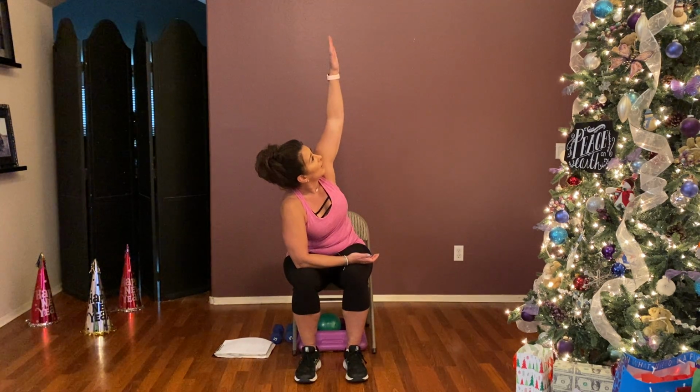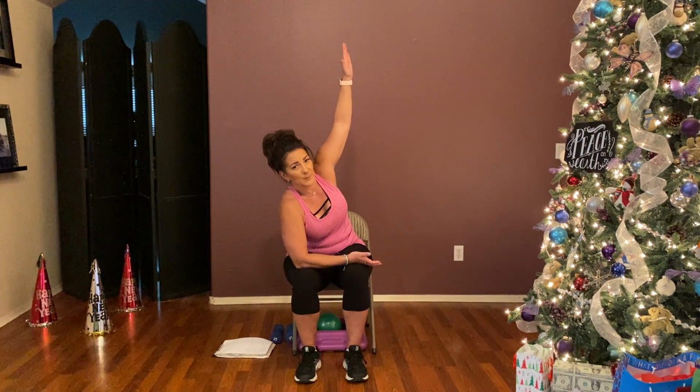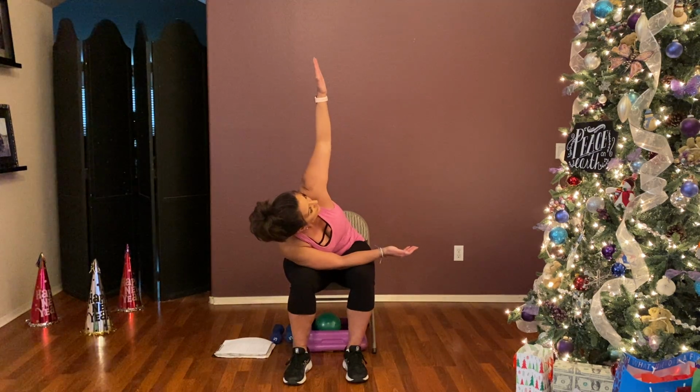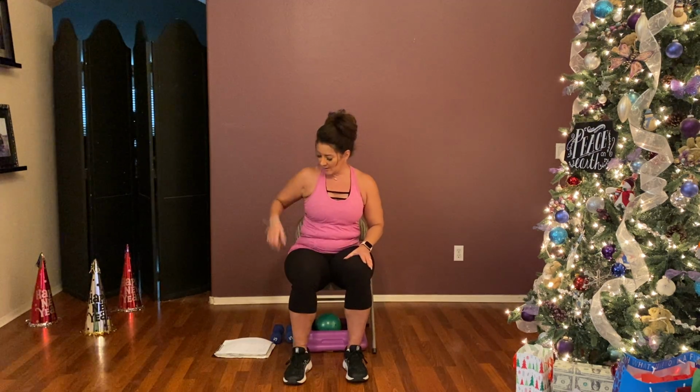Turn your palm up. With your right arm, I want you to turn, open your arm up and look at the ceiling. Okay? Now, for some of you, this is a challenge all on its own. If you want a little bit deeper stretch, you can take it down to your shoulder and open up. It's up to you. And breathe. Good. And release that. Whew. Okay, let's go the other way.